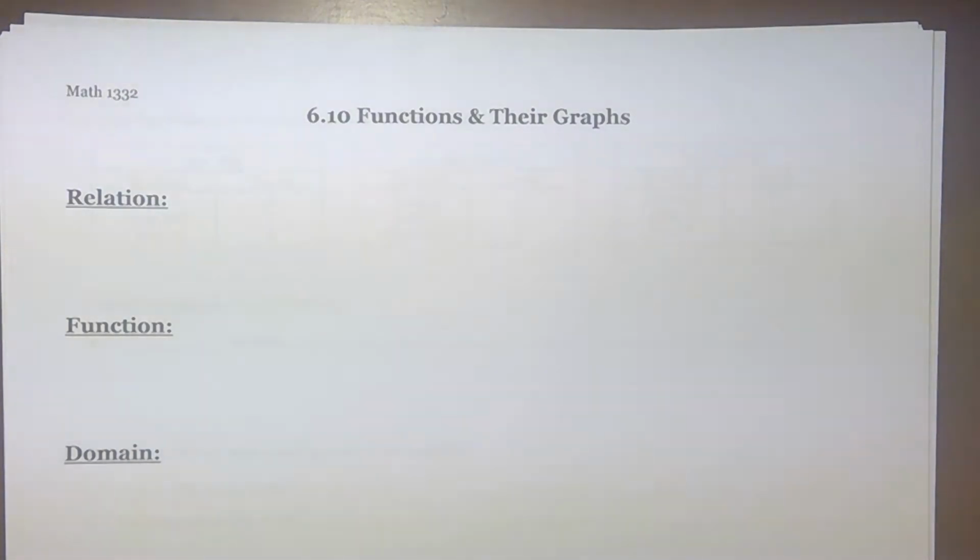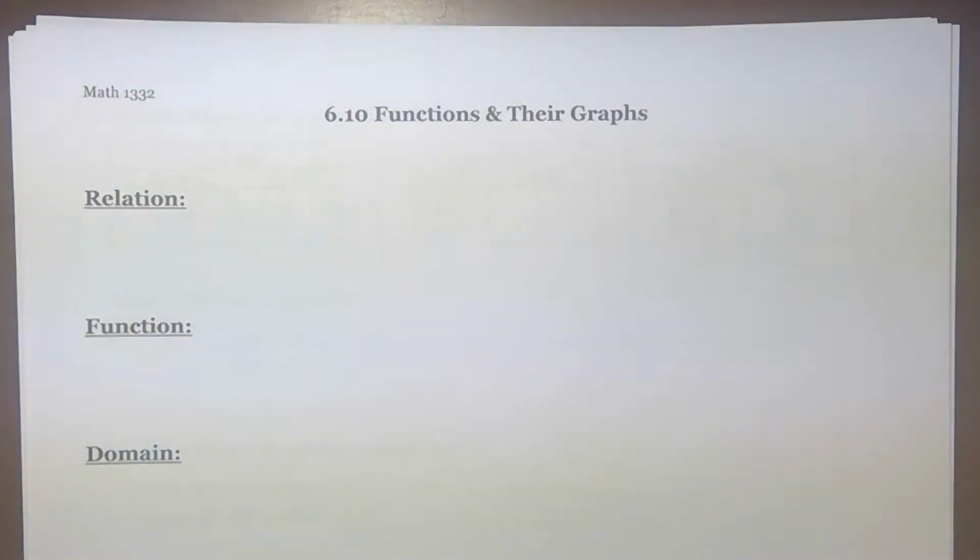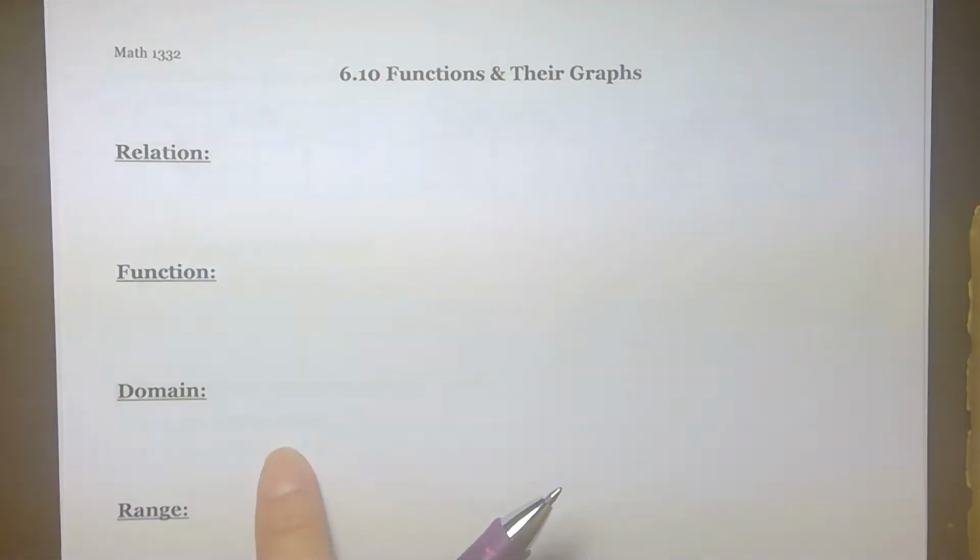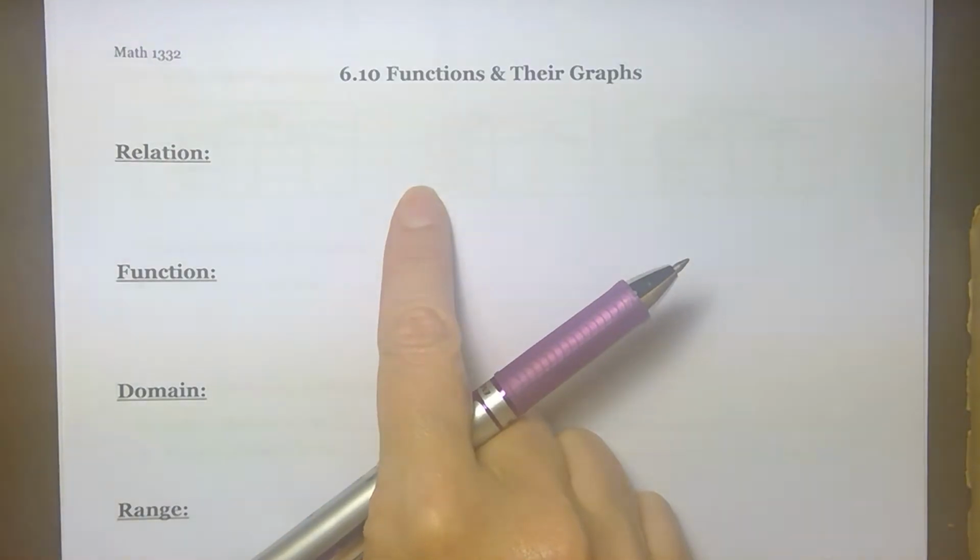For our final section in Unit 1, we are in Chapter 6, Section 10, talking about functions and their graphs. We're going to focus a lot on domain and range. This is a topic that the four-year universities you guys transfer to have requested that we include in this course, and it doesn't particularly fit with any of the information, so we've kind of added it on here at the end of Unit 1. Hopefully, a lot of these definitions are already going to be familiar to you from your high school algebra classes as we talk about functions and their graphs.